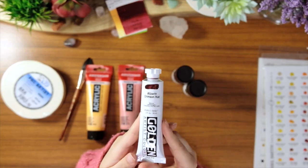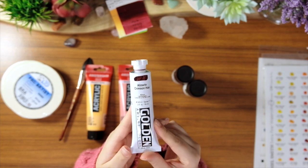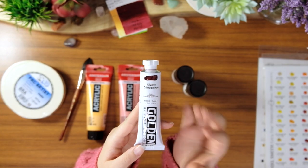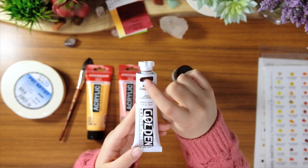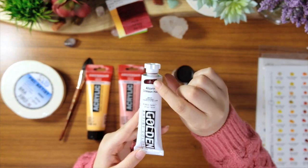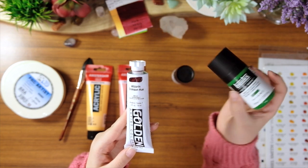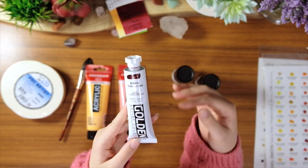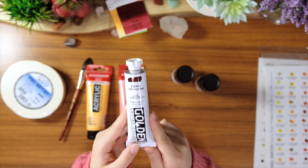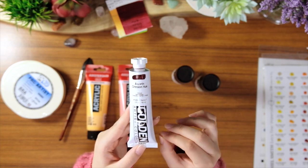And then this one here is the Alizarin Crimson Hue by Golden. So this one here, you can't really see the color, but what's nice about this brand is the fact that they actually have paint on it versus, say, this one here where it's just a printed color of the color swatch. This brand, when you're in a store, you can see how the color actually looks. And also, what's great about Golden is if you go to their website, you can also see how their color looks. So, pretty cool.